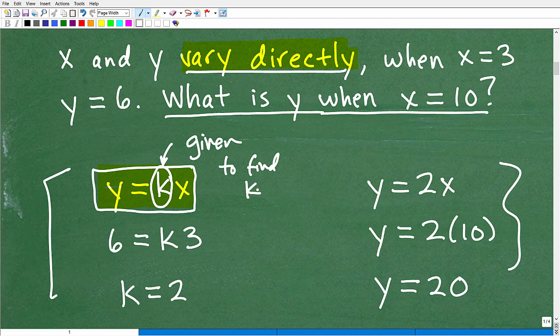Okay. That's what you're going to need to do first. So how can I find k? Well, I already have some established data here, some information. So if x and y are very directly, I know that when x was equal to 3, y was equal to 6. So I could just plug in for x, that value of 3, and y is 6. So I know when x was 3, y was 6. And there's some sort of multiplier there, that constant variation, that k value. So then you can see this is just a basic algebraic equation.